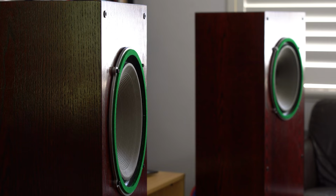And you can always do what I've done and transplant certain parts of them. I'm about to put them into an open baffle system, so look out for that video. Got any questions about these drivers, please let me know.